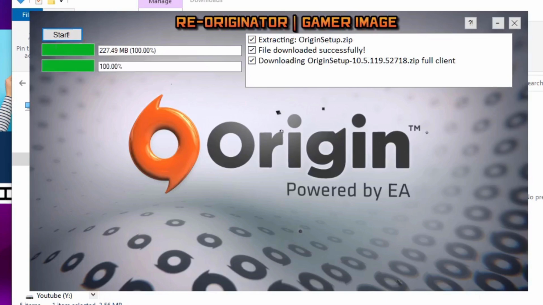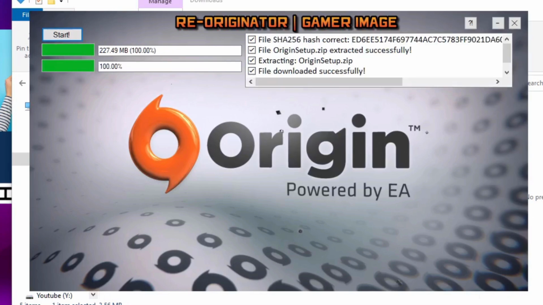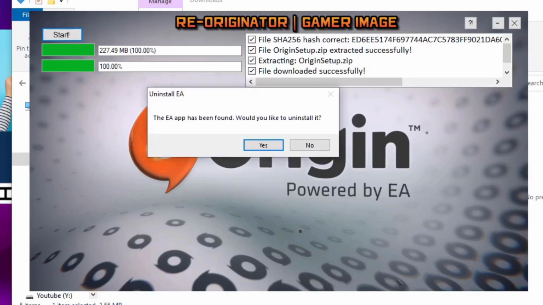Once the file downloads, the program will automatically take care of extracting the Origin client out of the .zip file. And because I adore my viewers and want you all to be safe, I make sure that the file downloads correctly and has the correct SHA-256 checksum, meaning that if one bit is altered, then you'll want to get the copy again. At this point, my app checks to see if you have any instances of the dreaded EA app on your computer. You're prompted to remove it, however, you don't really have to.